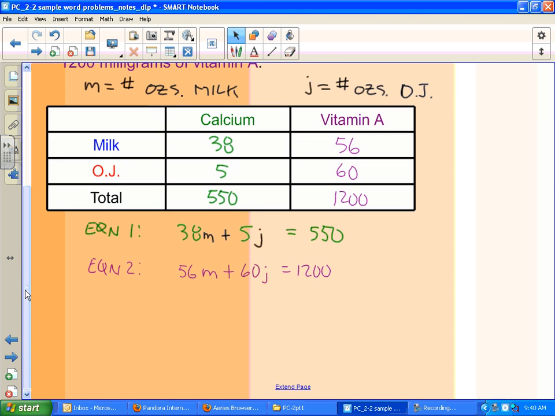All right, then how do we set this one up? What would be the suggestion here? Would we want to substitute? Do we want to do elimination? What might be the easiest? So, yeah, you want to substitute? Okay, make up your mind. You want to eliminate? Okay, so what do we want to eliminate? When we eliminate, we're choosing to get rid of the variable M or the variable J. Great idea. So what do I need to multiply this equation by so that I eliminate variable J? Negative 12. Good job.